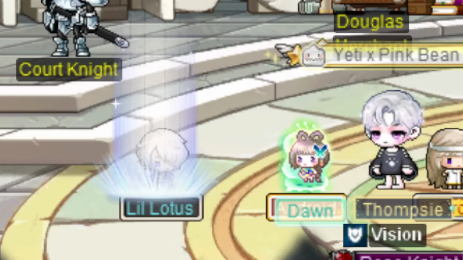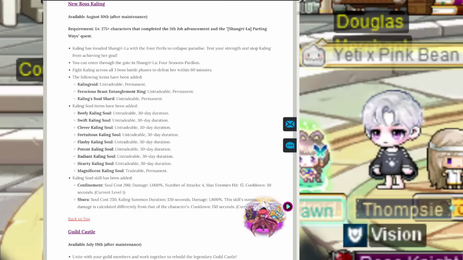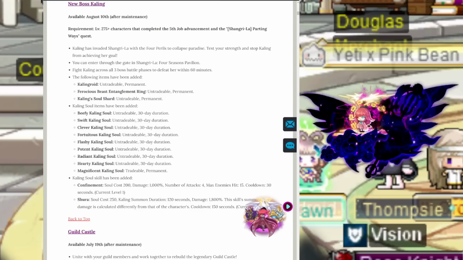This is the window capture. Hell yeah, Kaling, nice. So Kaling is one of the most prevalent parts of Savior Part 2. She is the new boss part of the Shangri-La story area. I've gone over this a few times, but she drops the Kalingroid. She has a new soul. She can get a new eternal armor. I think it's the shoulder. And then she also drops the top and bottom as well.